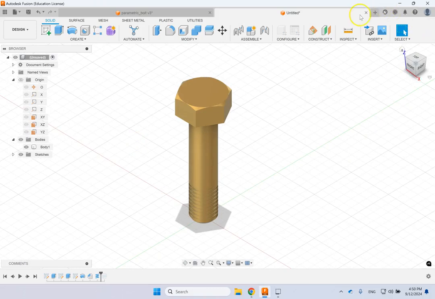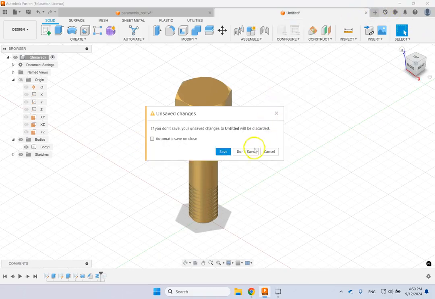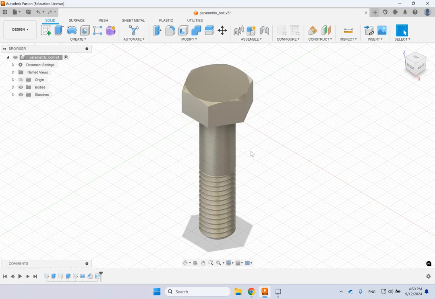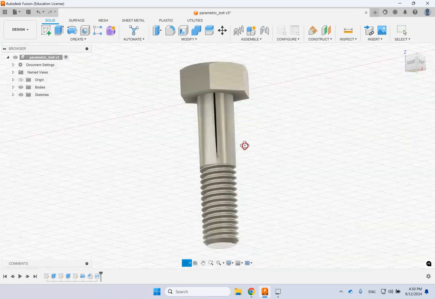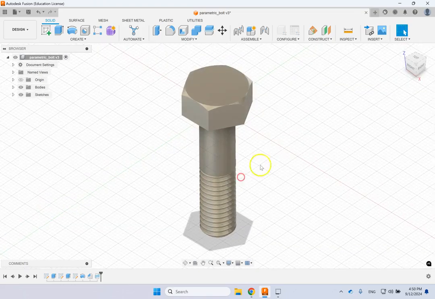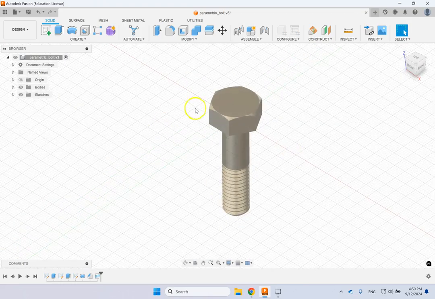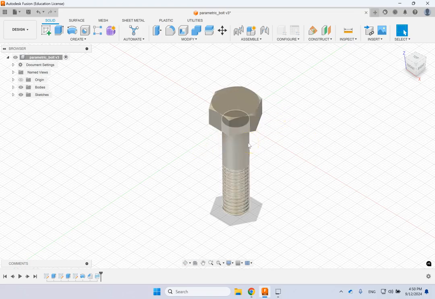I would say for those who are writing the software, this is the place to do it. So anyways, this is a parametric bolt, and you can do other things too. For instance, you can make gears and so on, and hopefully in one of my future videos, I'll show you how to make a gear in Fusion 360.